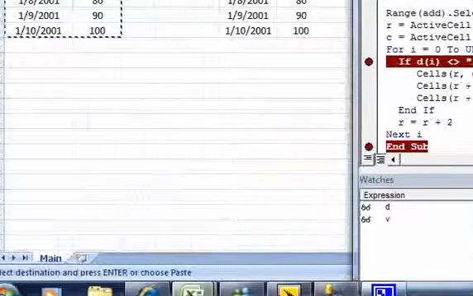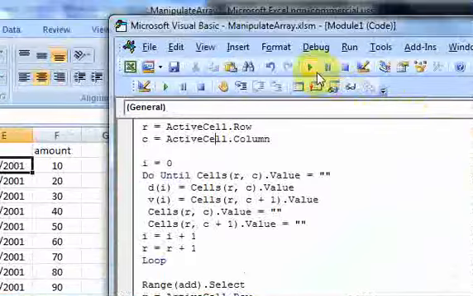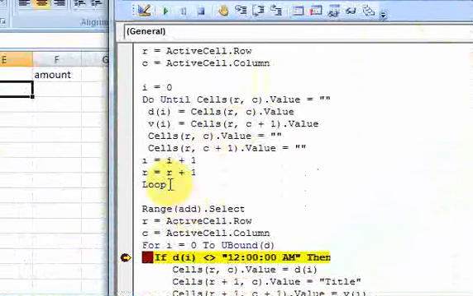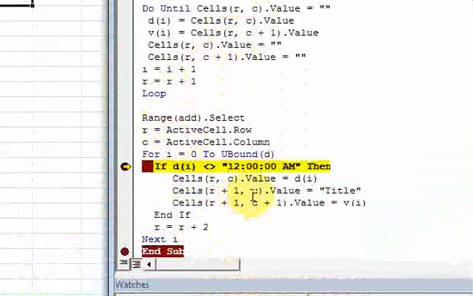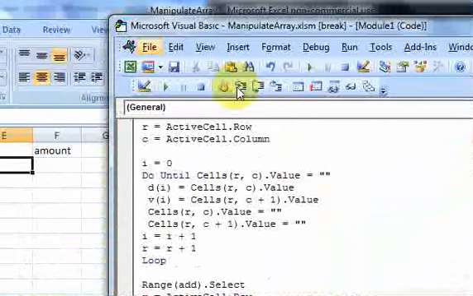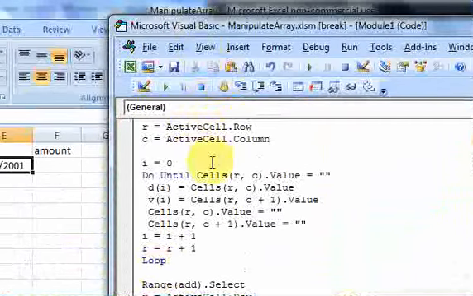Now I go to my code, and we'll put the shortcut key in a second, but I just want to run this, okay? And here I got to the breakpoint, right? So if I step through, let me just scroll down a little bit.